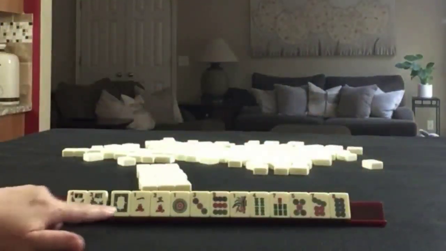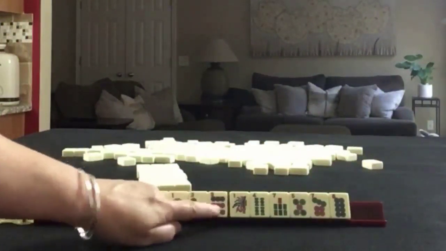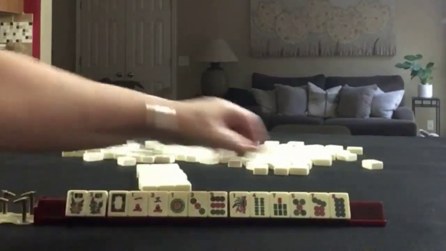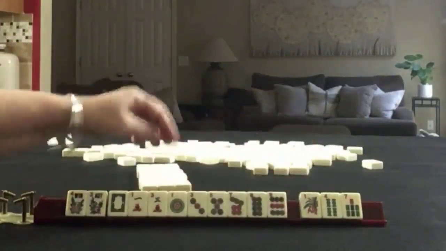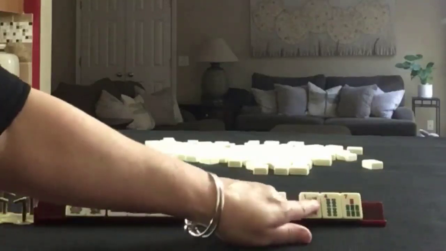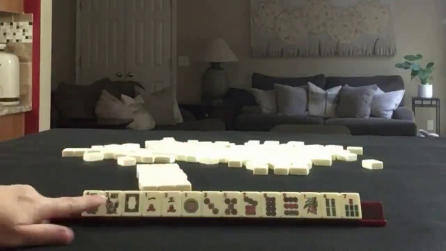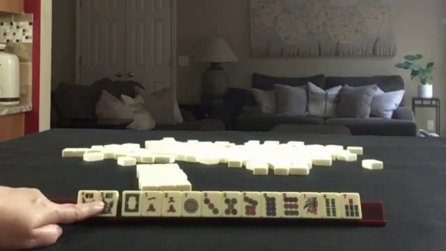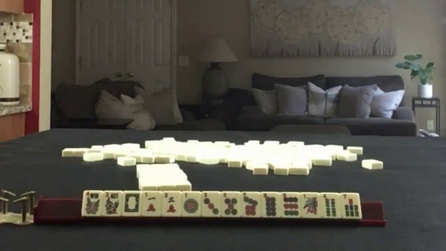We have a pair of flowers, a white dragon, 1-3 in cracks, 1-3-9 in dots, 1-3-5-7-8-9 in dots, 1-4-7 in bams. No multiples except for the flowers. So with these tiles, what would you focus on and what would be your first pass?